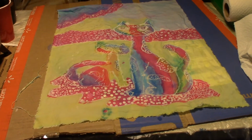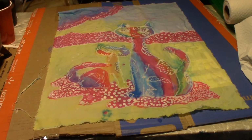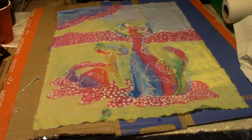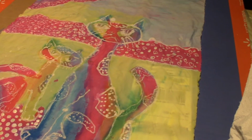In this case, I'm going to put wax across the entire surface when I'm done, and then crackle it, and then brush black dye over the whole thing. I think it'll give it a really great look. Alright, so now you can watch me put back on the colors.